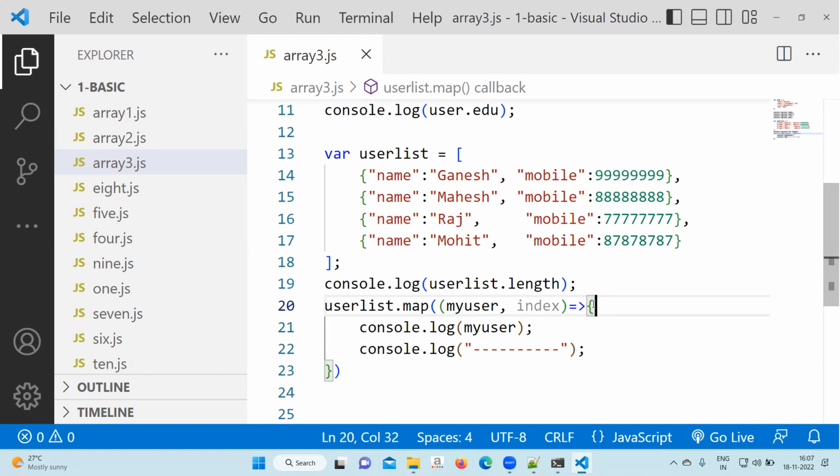Check now what is printing. In one line, complete one user details. When you print my user, now this loop, how is it going to work.